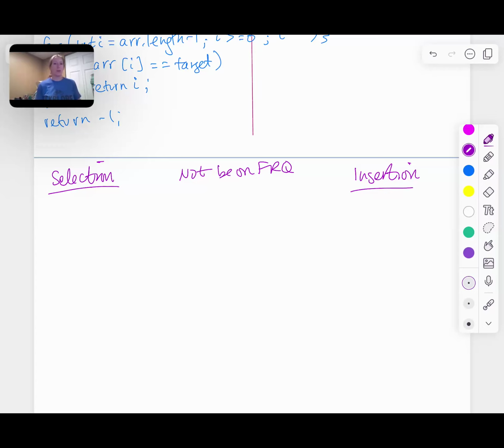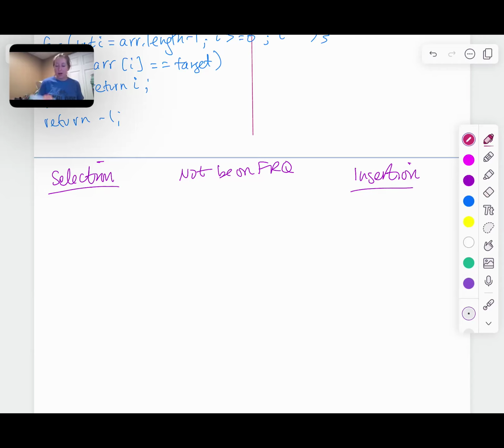Some common questions that I've seen is they might give you the algorithm and then they'll have a comment that says, for example, line A, or it might say line 8. And the question might say, how many times in the sorting of this array does line 8 execute? What they're looking to see is if you understand how the algorithm works. So to show you what I mean by that, let's just real quick recap the sorts and then I can pull up a question or two.